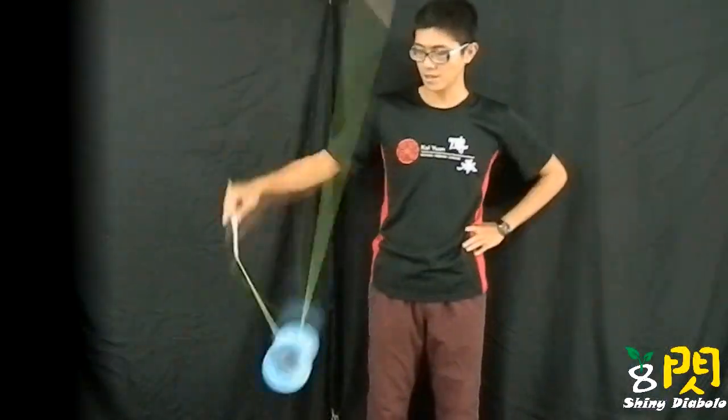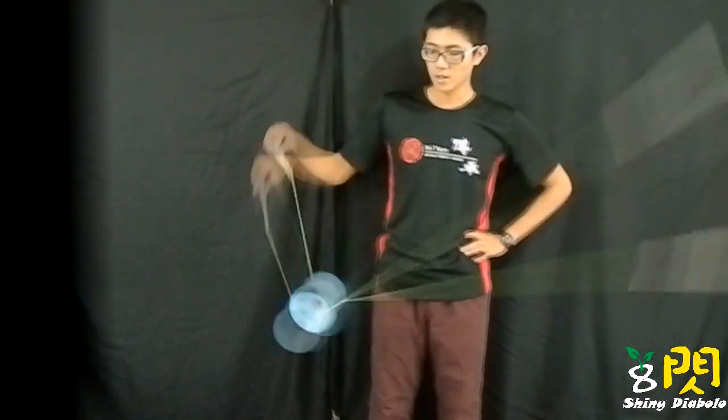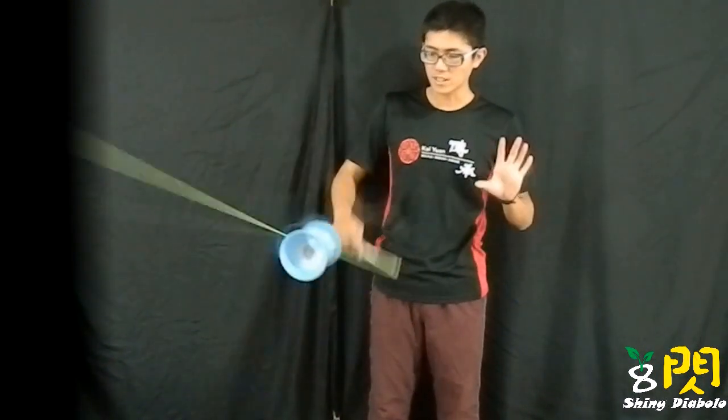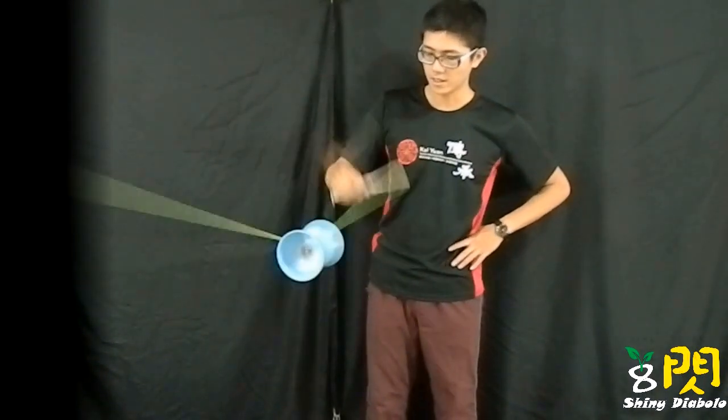Goal: to be able to do this 100 times, each time perfectly done. If the Diabolo tilts, you can even correct it as you're pulling. Keep pulling so the Diabolo doesn't stop spinning.